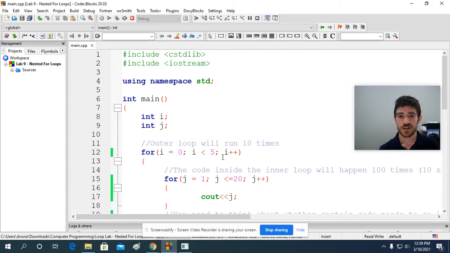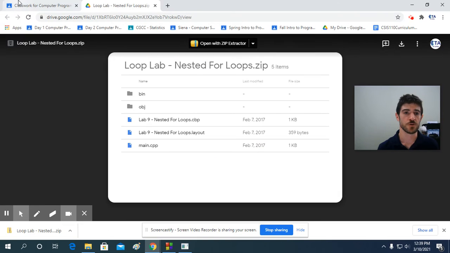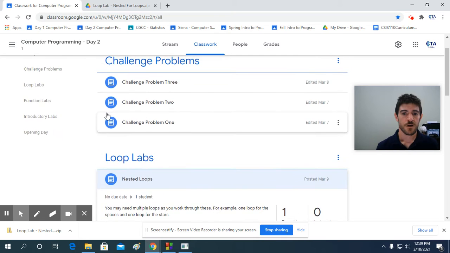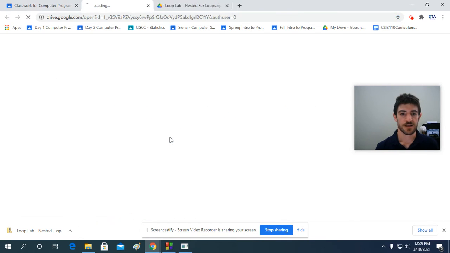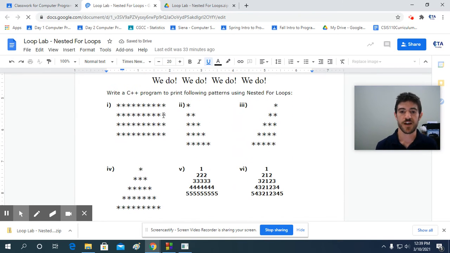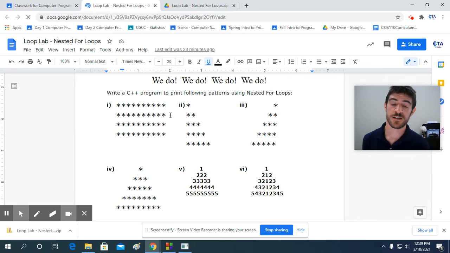working with arrays. So what you're going to be doing is playing around with these nested loops, and you're going to be trying to create different shapes. All right, so what do I mean by that? If we flip over to the actual Google Doc, what we have here, let's click on it, is a bunch of shapes that you're going to be trying to create using nested loops. All right, so you're going to be doing different things inside of these loops to create these different shapes.